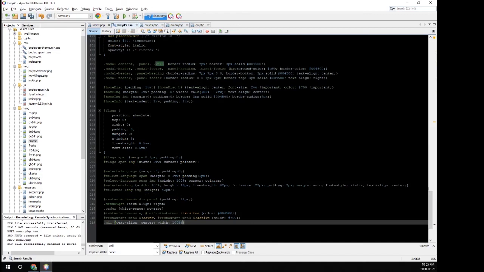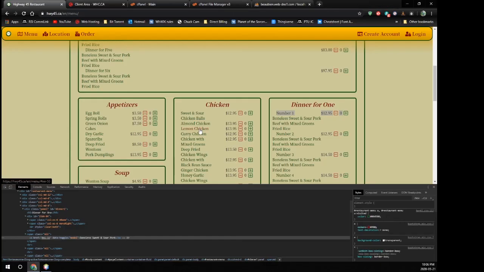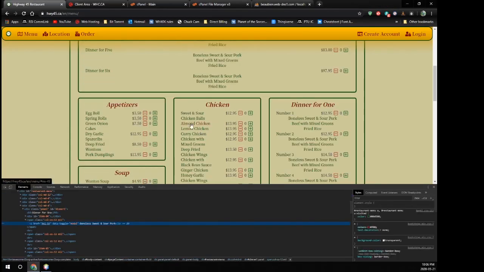So if I go to our menu and I give this a class of call small 12, that then centers it. Because we're using the calls there, it expects the same calls here. So that's why it was only using up the width of the first column.